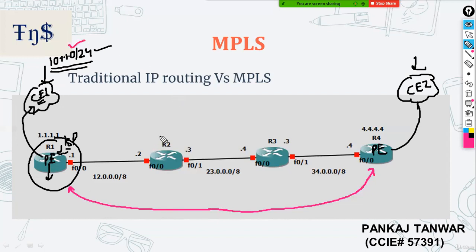So this particular subnet will not be visible to R2 and R3. R2 and R3 do not need to have this subnet to route the traffic, unlike the traditional IP routing that we discussed, right? Because in traditional IP routing, the destination must be present in the routing table of each hop. As soon as we lose connectivity on any hop, your traffic is going to be dropped. But in MPLS, only the edge devices, which we will study in depth, know these routes, and all the transit devices just switch the traffic based upon labels. They don't have the actual information. The actual information is present only on the edge device. Okay, so this is how MPLS is going to work. We will see each and every topic in great detail, one by one.